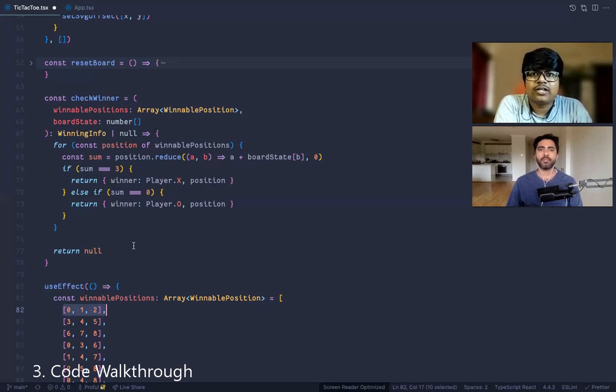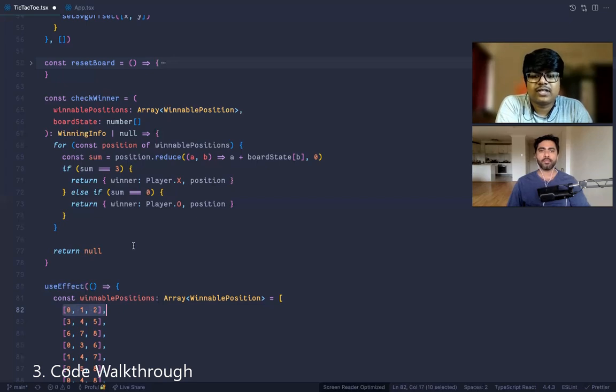If X has gotten 3 consecutive ones as 1, then the sum will become 3. That is where the next if condition is coming. So we are saying if the sum is equal to 3, then X has gotten 3 consecutive items in that winning position. Otherwise, if the sum is equal to 0, which means we had default minus 99, right? But O was able to have a continuous block, which for O's value is 0 compared to X's value. So when you're summing 0 plus 0 plus 0, it becomes 0 only. So that is how this if condition is helping us to check.